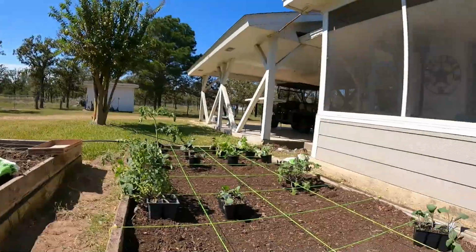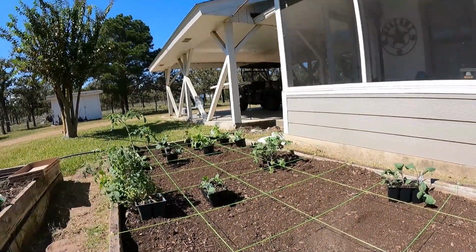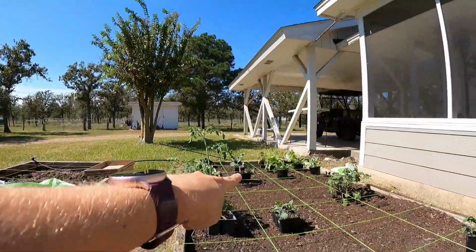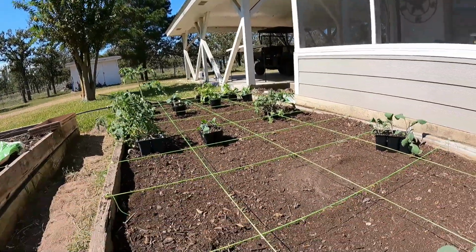So I want to keep all my lettuce and leafy things together. So I got a spring mix, like a lettuce blend or a salad mix. I got that, spinach, and kale that I want to keep together, which I have. That's kale, and then I've got 3 spinach and 3 of the lettuce mix in that back corner. And then I want to keep my broccoli and my cauliflower together. And so I have broccoli here, and then I've got a thing of cauliflower right here that I was going to do all 6 here.